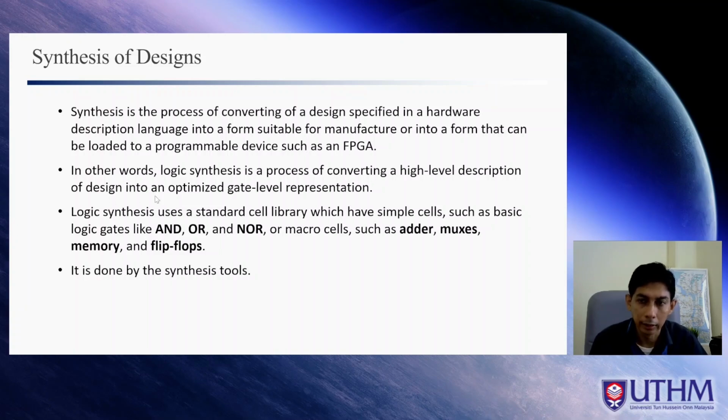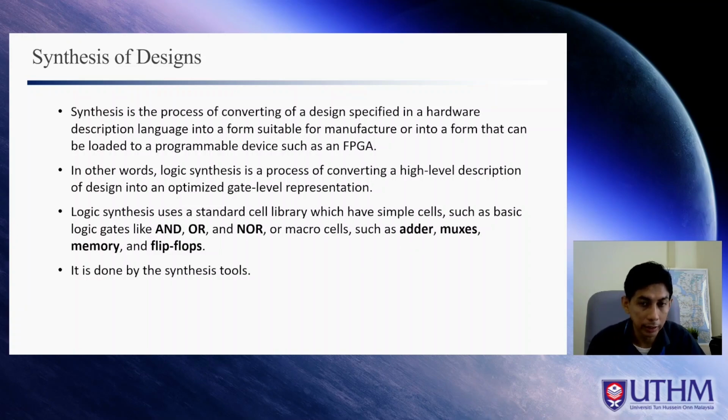Synthesis is a process of converting a high-level description. So Verilog or VHDL is the high-level description, the description of a circuit using a language, to the gate level representation of the circuit. So logic synthesis uses a standard cell library. We have simple cells such as AND gate, OR gate, NOR gate, or macro cells such as adders, muxes, where a mux is a multiplexer, memory, and flip-flops, and so on. All right.